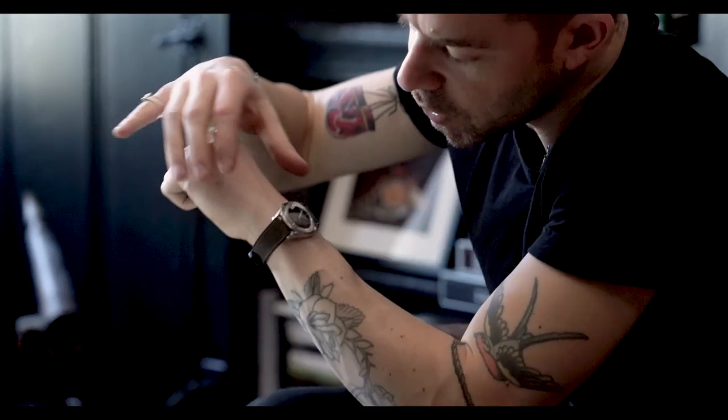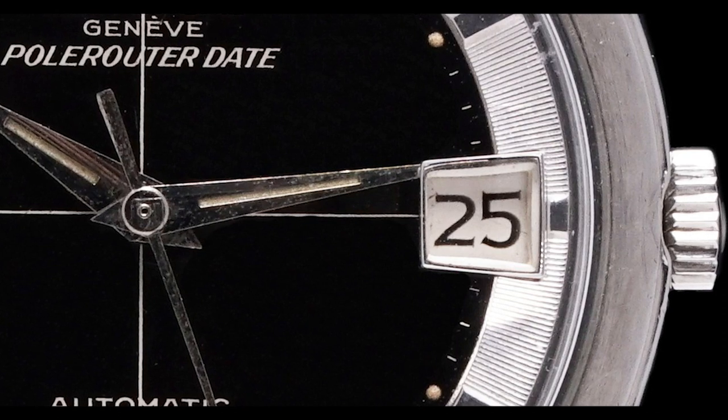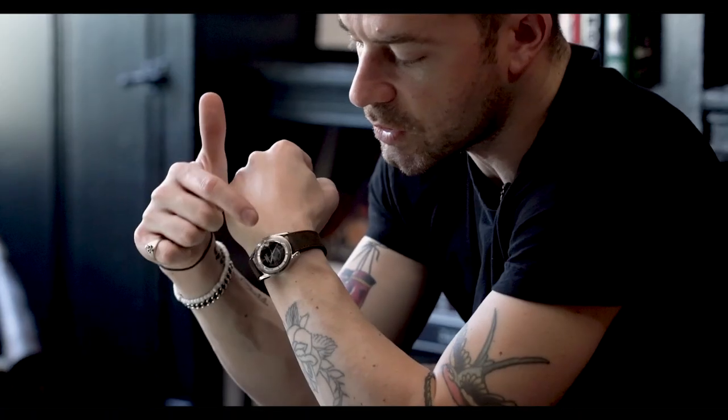What's unique is I love the Art Deco feel of this watch. Same twisted style lugs. But if you look at the date window itself, it's kind of chiseled out. It's not a block or a square; it's more triangular. And on the original crystals, the cyclops, or the magnifying element, is actually underneath the crystal, and it follows the shape of the date window itself, which you could call trapezoidal, is that a word? But a triangular, trapezoidal type of shape, which I think is really unique and interesting to the watch.